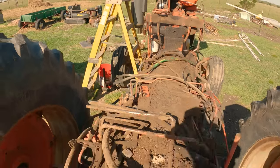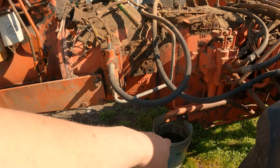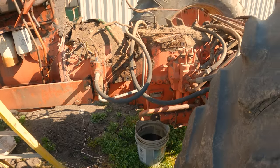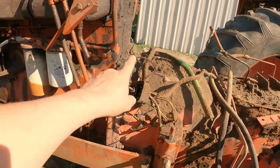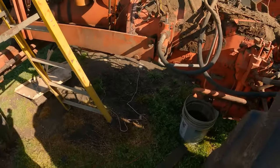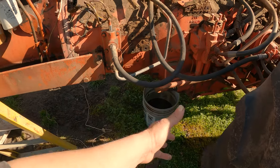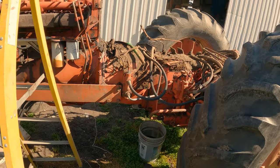All right, so what we've got to do is we've got to get the rest of the hydraulic oil drained out of it, because you can see it's clearly not all of it out of there. And I've tried on two different occasions and I still got a case full of oil. I don't know what's going on here. We're gonna try to pull the filter basket and see if maybe that lets it out. That oil's got to get out of there, because we gotta split this dude right here. So bunches of blocks and a jack, and get all this stable. And then I've got to get another jack out here thrown on something that'll try to roll and get this thing pulled apart.